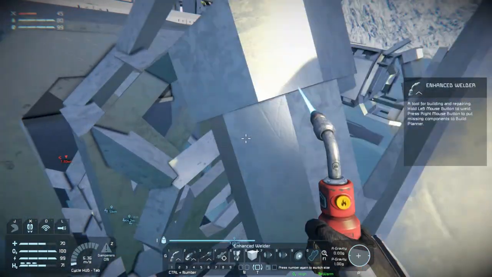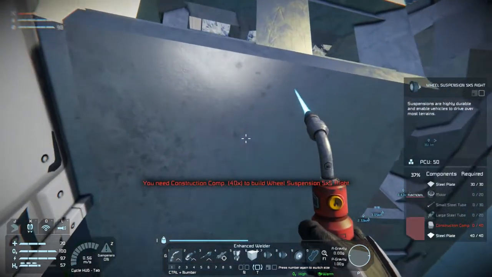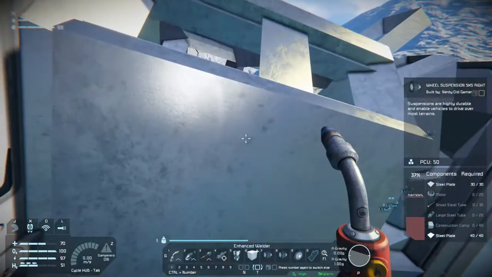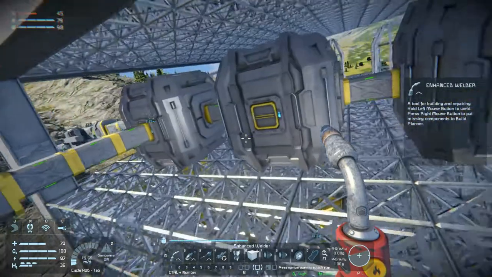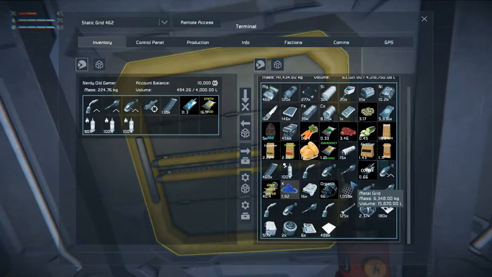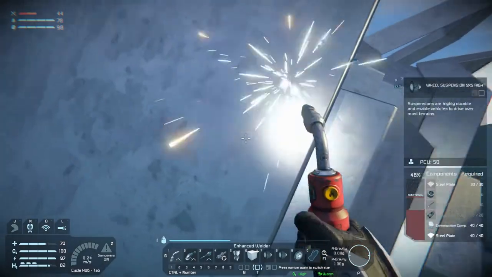And well. Okay. What? Are we out of construction components? That would surprise me greatly. No, we're not. Grab those then. I wonder why I couldn't withdraw.